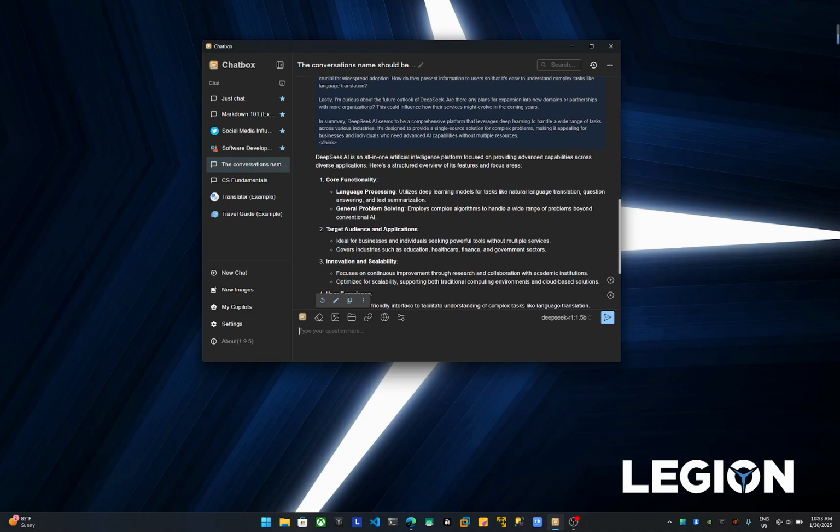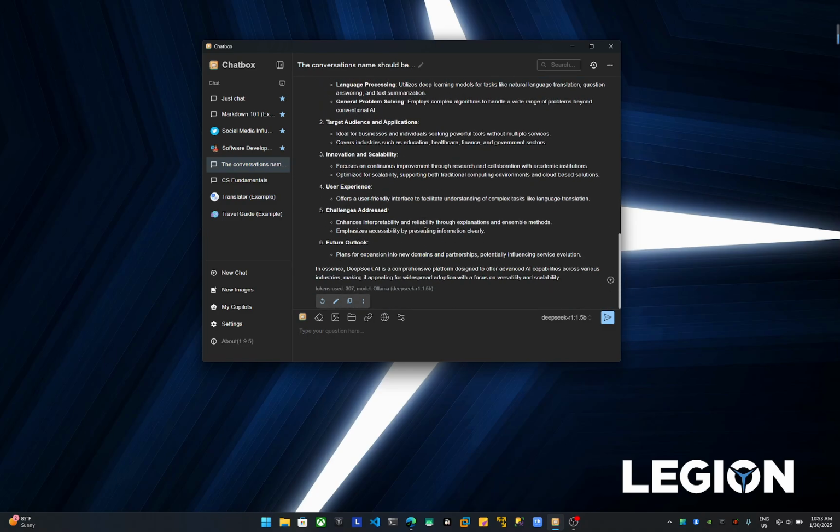DeepSeek AI is an all-in-one artificial intelligence platform focused on providing advanced capabilities across diverse applications. Here is a structured overview of its features and focus areas. Alright, so below is the overview of what DeepSeek is all about. Okay, good.